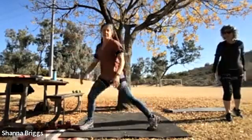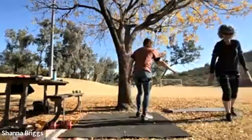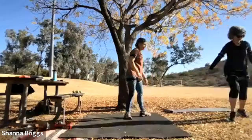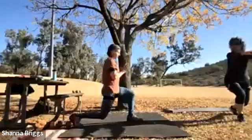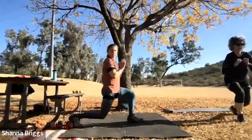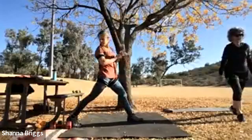Down and up. I'm going to face this way so I can see Diane. Down and up. So, longer stance. There we go. Feel a little bit wider. Good. You want to be long enough that the back knee can lower down and that front shin stays vertical. Yep, and you want to think about pushing away on that front foot. So I push down into the floor, lower down, drive up. One or two more. So, a lunge pulse, and rest.